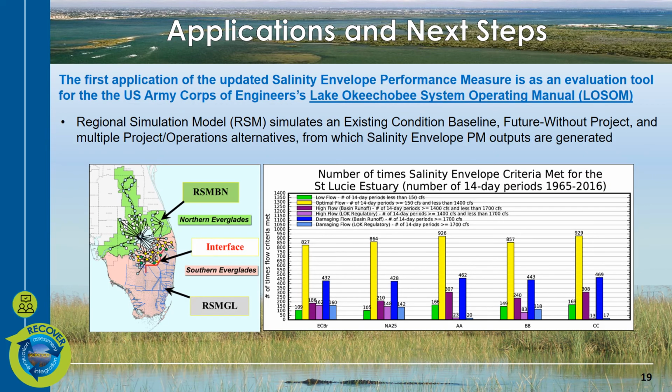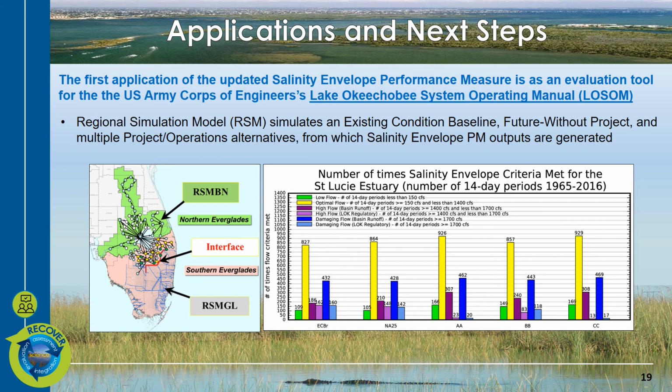Since the update of this performance measure, we have been able to test it out for the evaluation of the U.S. Army Corps of Engineers Lake Okeechobee System Operating Manual, or LOSOM. While the Recover PM is meant to be a restoration-based evaluation tool, it has been incredibly useful to compare regulatory releases from the lake which impact the estuaries.